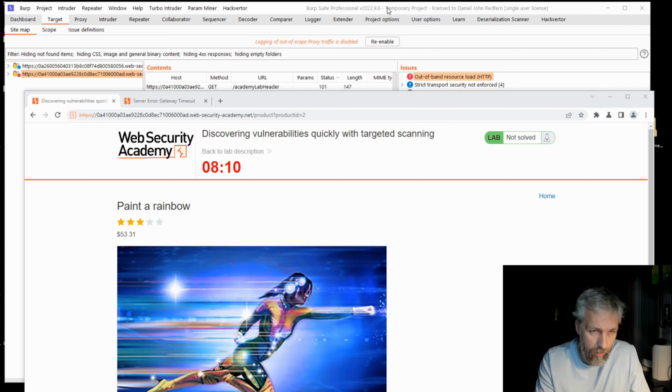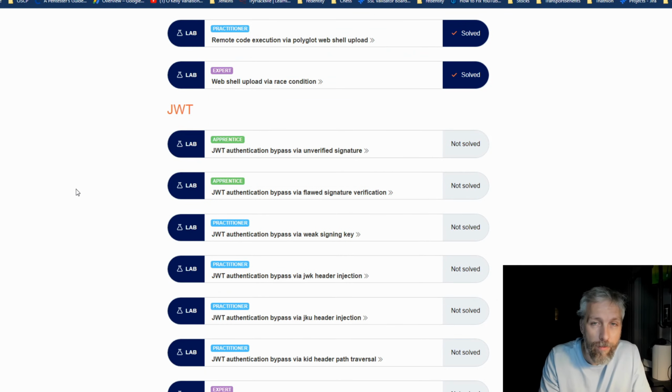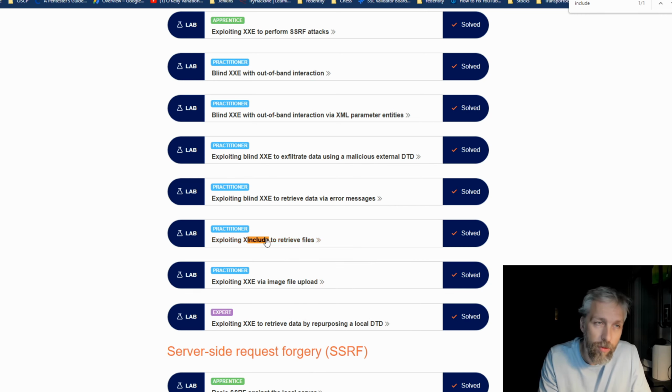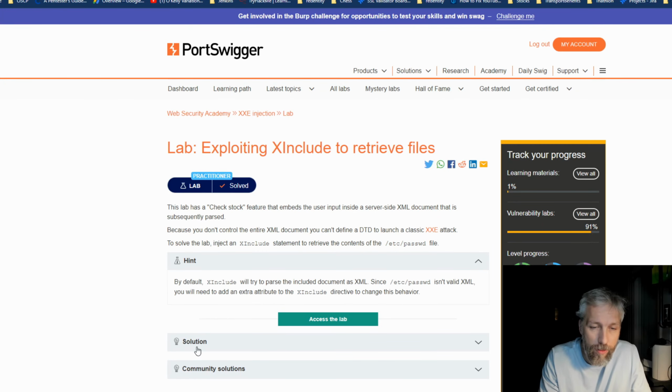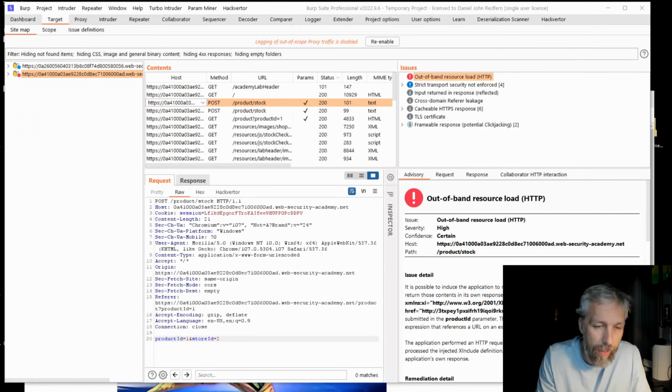So again, we're still running on 108, but if I go and find that particular page, again, this is one of the practice exams that was actually done in the past. So if I just find that out, I have it with my notes here, but if I do an include, I can see the XInclude to retrieve the files. Within here, it's actually a solution by including these additional XMLs into the actual product ID.